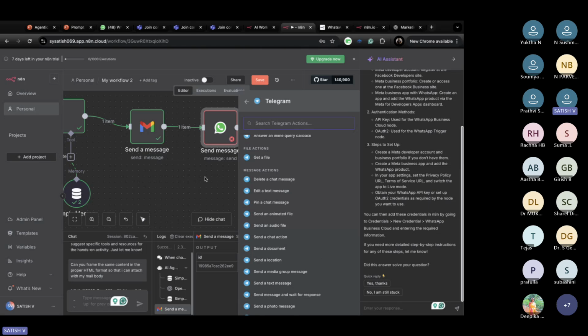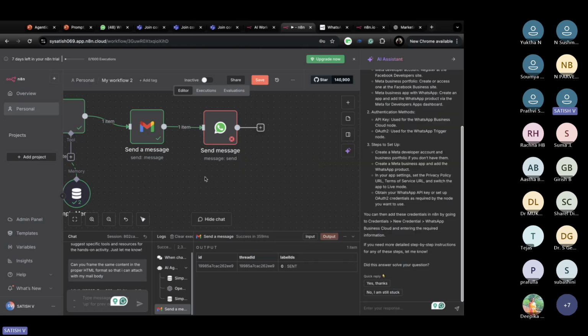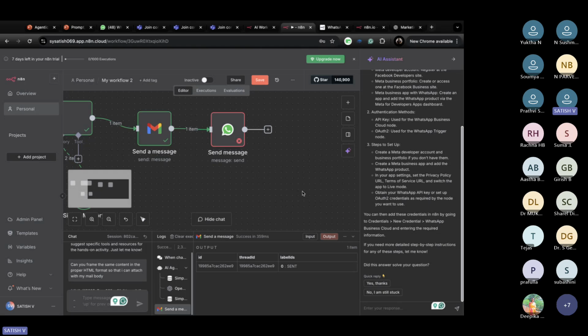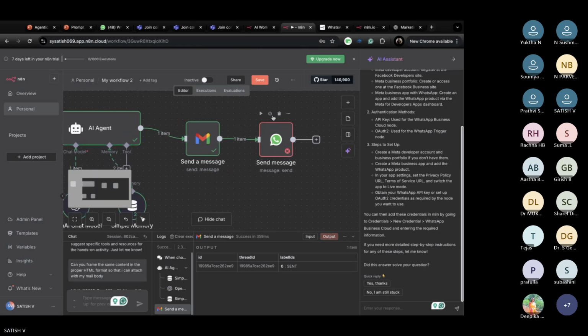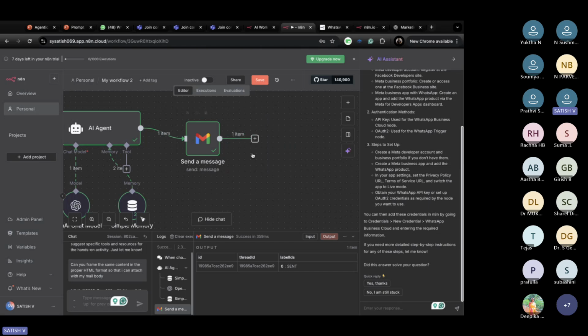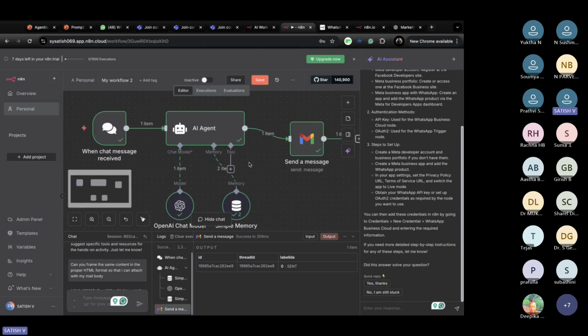So all it requires is a solid problem, right? And a solid approach, like how you will resolve that problem. So if you have these two goals clear, I think you can build really good AI agents. In recent days, people are earning really well by building customized AI agents for firms and even educational institutes, right?